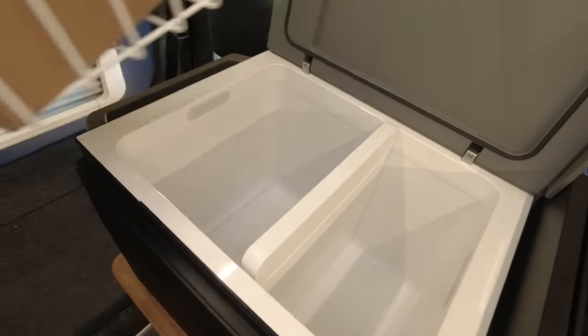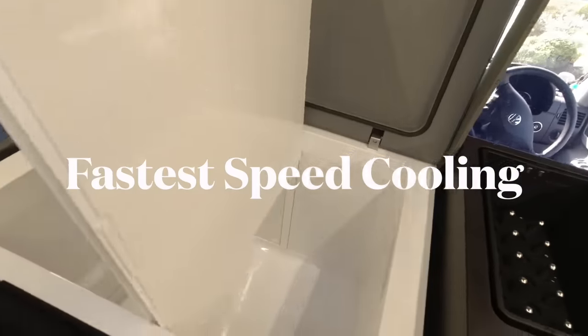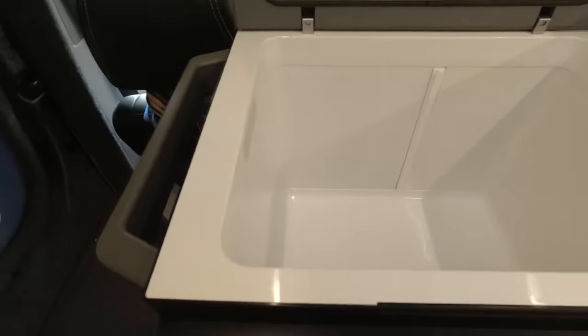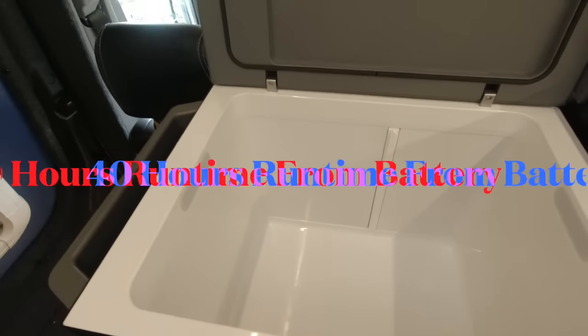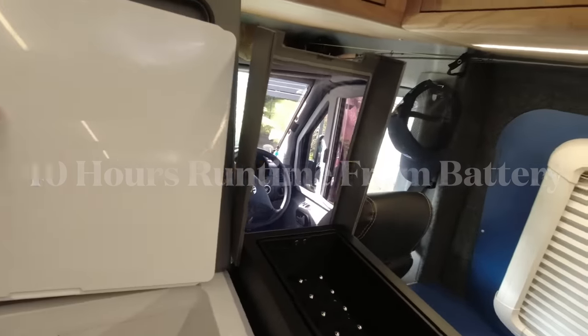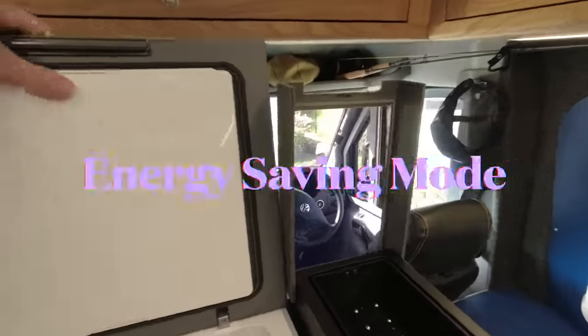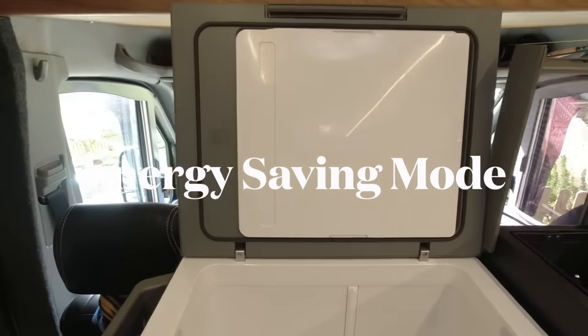Basket in there to make things easy to get in and out. And this is quite clever, this dividing thing, so you can turn it all into one large compartment. And this dividing unit actually fits in here. If I can do it one-handed. There we go. How good is that?